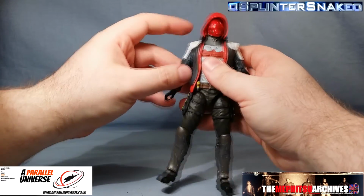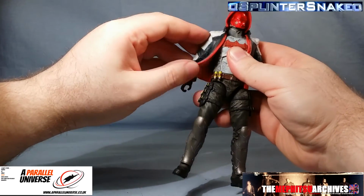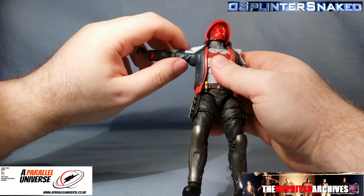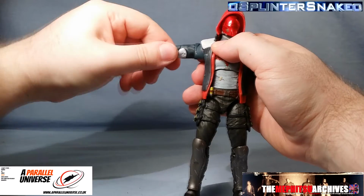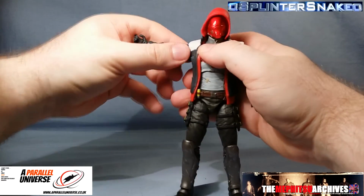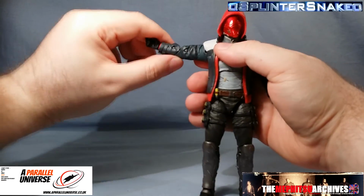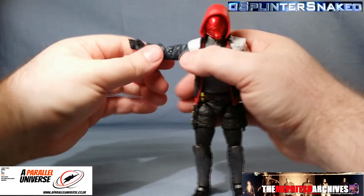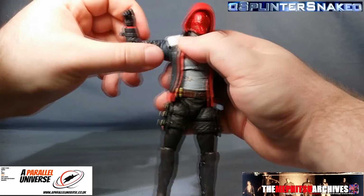Shoulders are on hinges and they can go around 360 degrees. The jacket, like I said earlier, is a complete soft rubber, doesn't hinder the articulation at all. They can go out that much, and thank you DC Collectables, we have a bicep cut of 360 degrees just here. Works brilliantly. Keep these coming. He has a double elbow. Now when it's completely straight, it does go a little bit up, which is a bit meh, but when it's fully bent, you can get to about there. It's pretty good.